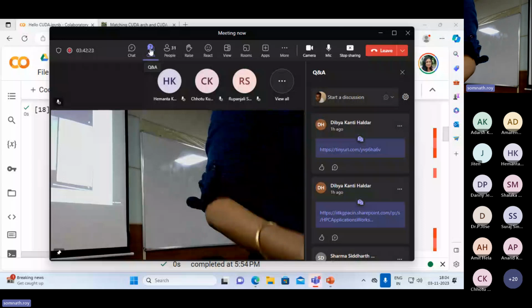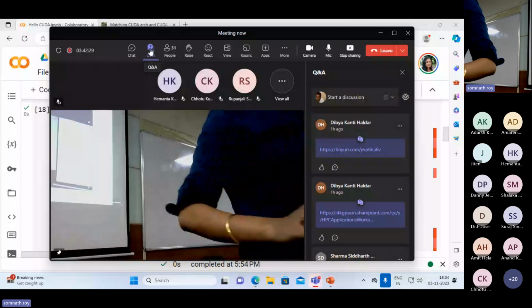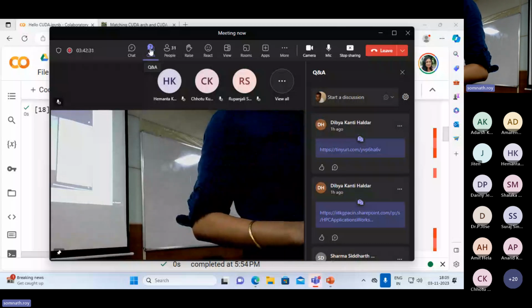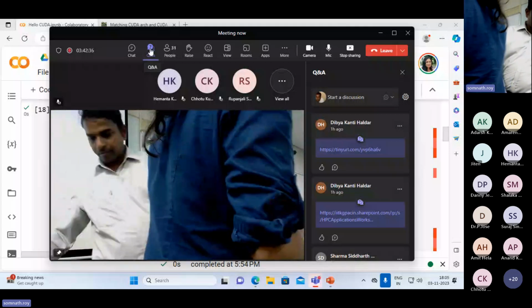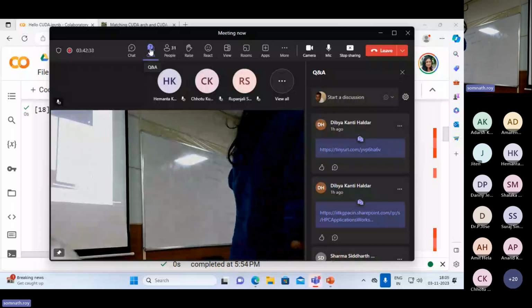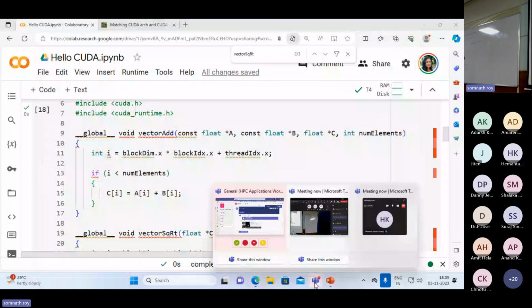The zeroth thread is adding the zeroth element of the A array and the B array. Addition is also done by the zeroth thread. But why did we change to 1, 32 and 32? What has been added for? No, you said to change the block from 256 to 32, and it says one.